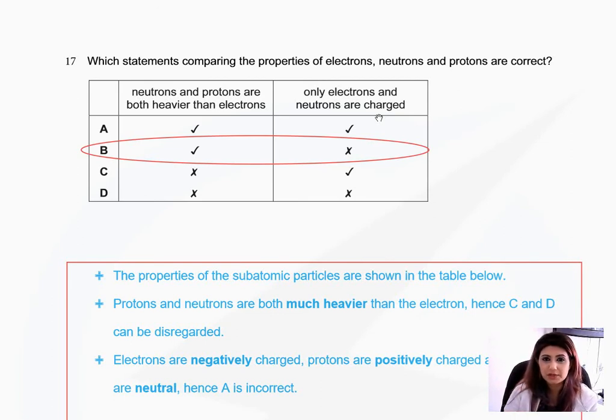That's why an atom is neutral, because the number of protons is equal to the number of electrons, and because protons are positive and electrons are negative, they cancel out each other. So that's why atoms are neutral. But not neutrons. Neutrons don't have any charge. If we have a neutron traveling in a pathway, and there is a positive and a negative field, it will just pass straight through because it is not charged. It does not get affected by any charge. So no.